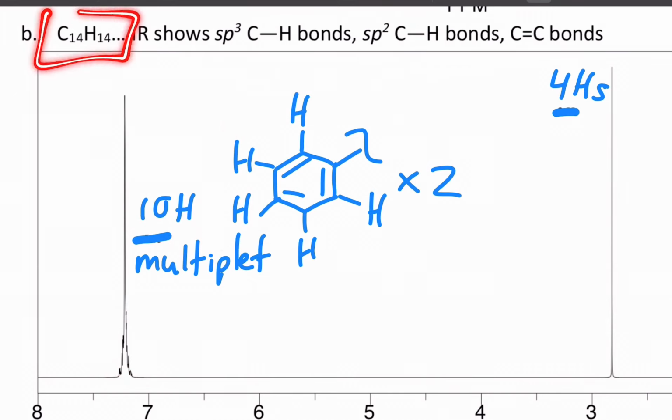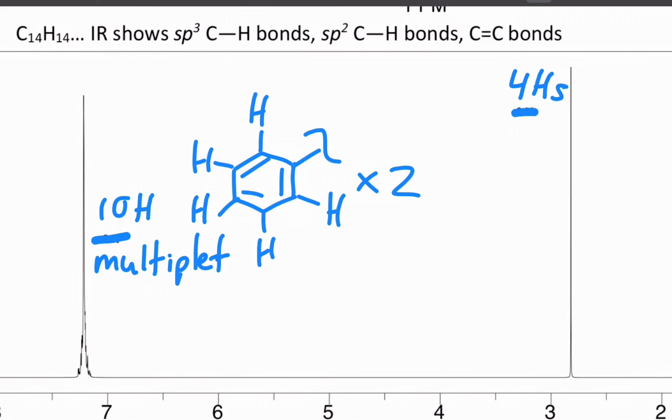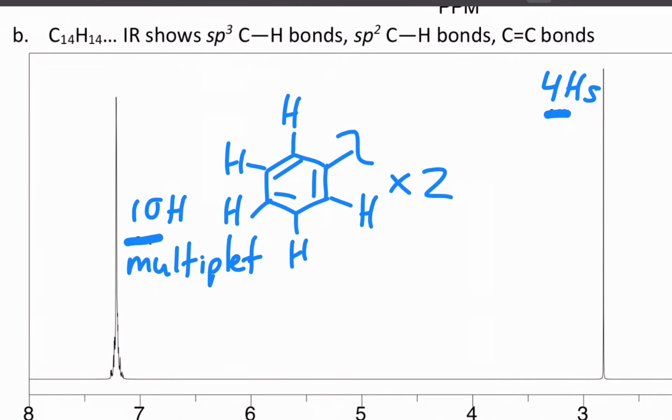This is a big molar mass compared to the previous one, but it's such a simple spectrum, so there must be a lot of symmetry to it. And if I check some other things, well, this takes care of, if I have 2 of these, this takes care of 12 of my 14 carbons.